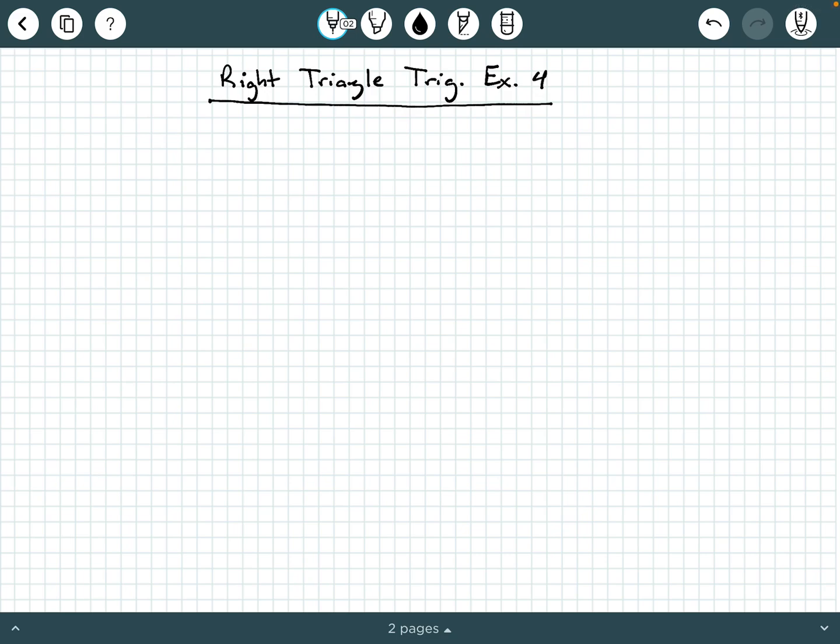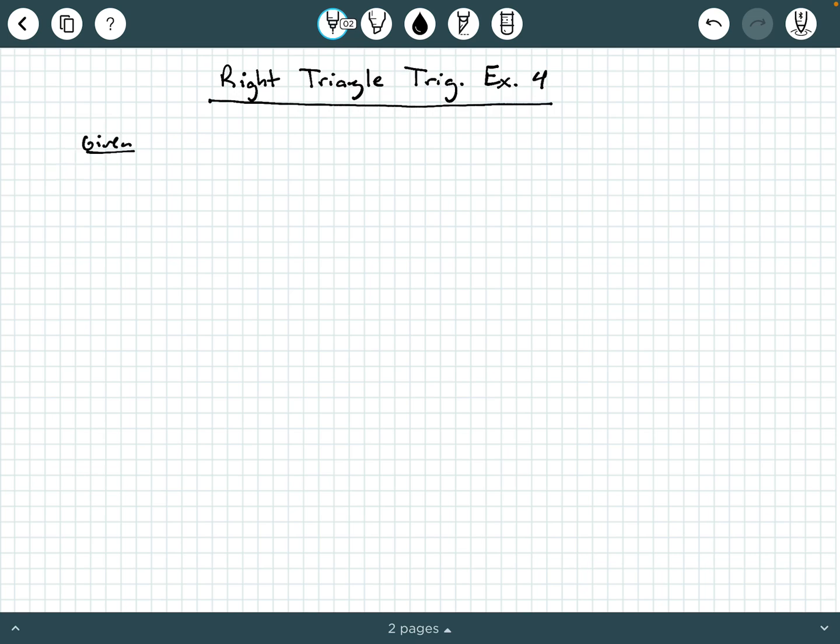We are going to be exploring yet another right triangle trigonometry example in this video. So as always, you need to pick up your pencil and get some paper out, and you need to write all of this down step by step in a logical way. Remember, math is not a spectator sport, it is a participation sport. So the only way to learn and actually absorb what we're talking about is by writing it down and doing it yourself. So let's go ahead and get started.